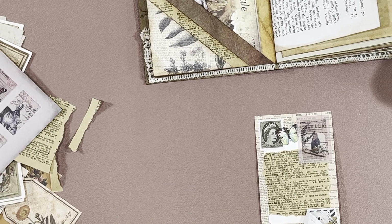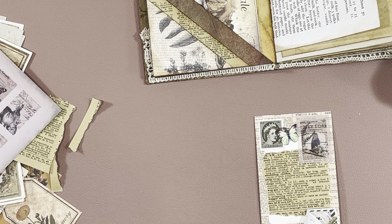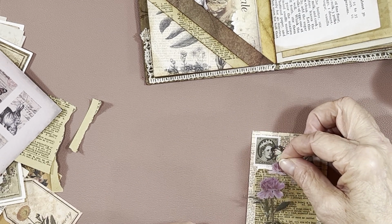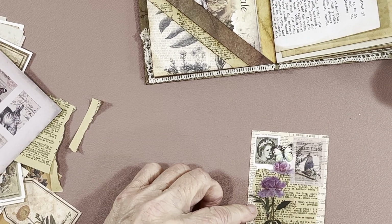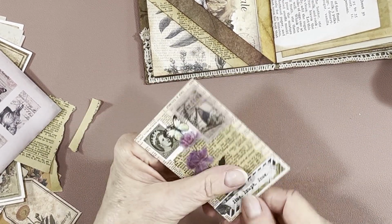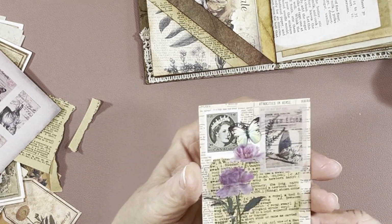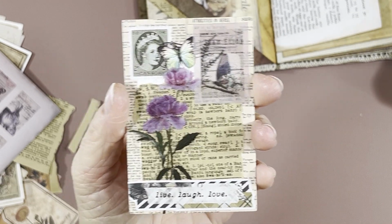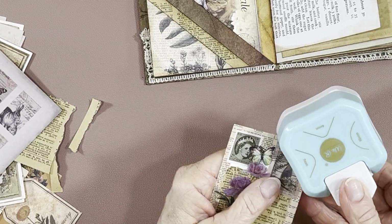And I'm just going to take the sticker off. Throw my mess away. All right, we're going to lay the sticker down where we want it. And then we'll put that back over the top of the stem, like that, and cut that off. And then you have a collaged little tag instead. If you're someone who likes to do collaging and add lots of stuff on there, I'm going to round this.